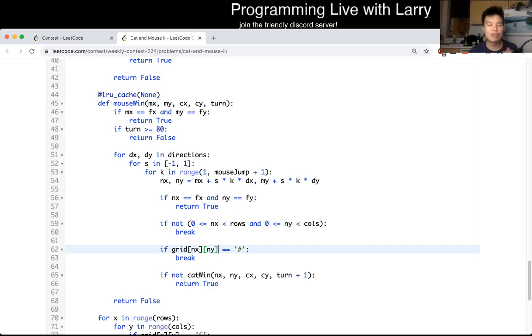Or, if we are able to get to another state in which the cat cannot win, then this is a winning state. That's basically the idea. Because if I'm able to go to a move where the cat cannot win, then I'm going to take that move because the cat cannot win. And then you can do that recursively.